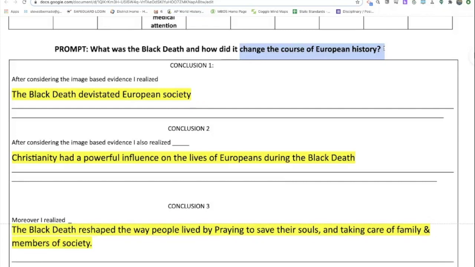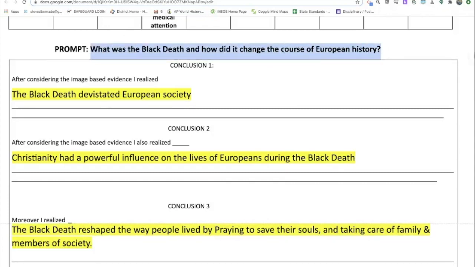That's how it changed the course of European history. You figured it out using a skill called deductive reasoning. Deductive reasoning is where you take something very general, all these general ideas swimming in your head, and you narrow them down to the most important ideas. We looked at 9 images, filled out an entire analysis grid with all these boxes, and we zoomed all the way into these 3 important ideas. Now we put these 3 ideas together, rephrased the prompt, and we can answer this question.